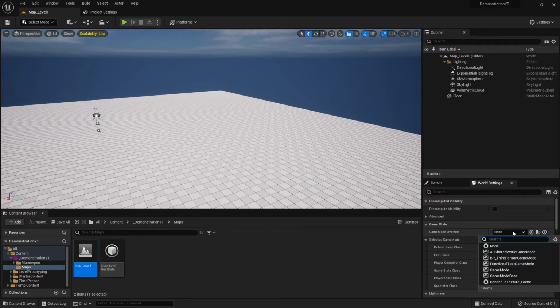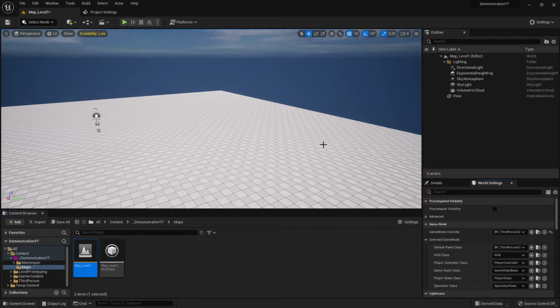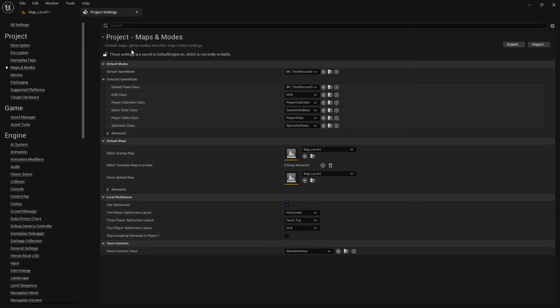We have set this new, and I set this, let's set it back to the same as before, BP third person game mode. And when we compare this one, this is the default one which was preset. Then you can see I talked about this one here down. It was the default pawn, HUD class, player class, and you can see this in the project settings as well. This is the same thing here.